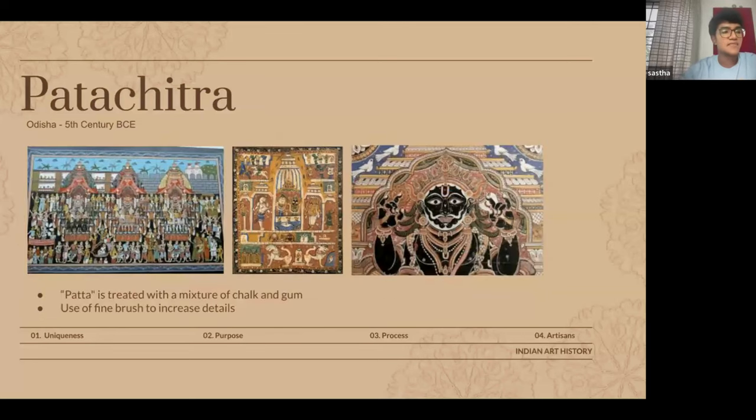So moving on, the primary purpose of Patachitra paintings has traditionally been religious. These artworks have been used for rituals, serving as visual representations of sacred texts and mythological tales. They are also used to decorate walls of temples and homes, acting as a medium of devotion and storytelling. If you have been to Odisha, you must have noticed that in the Puri Jagannath temple, you can see a lot of these art forms throughout the temple itself.